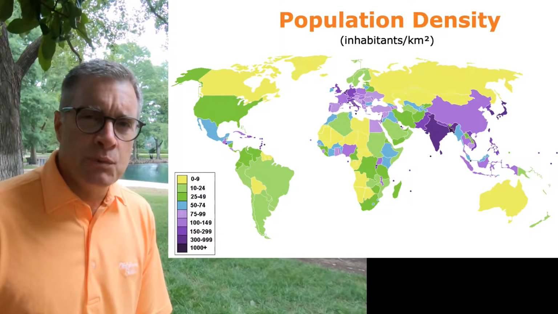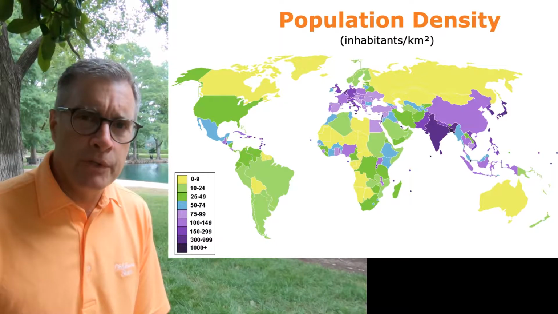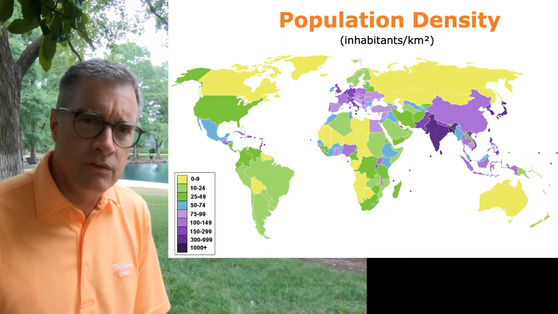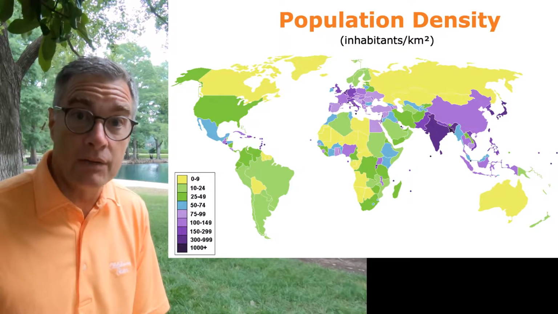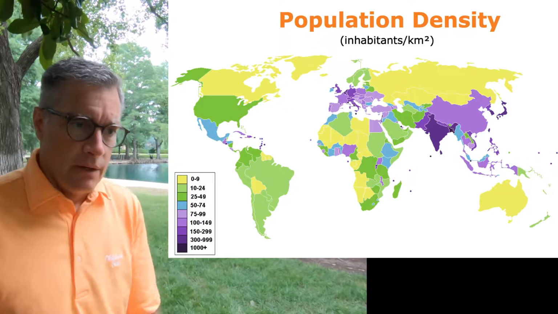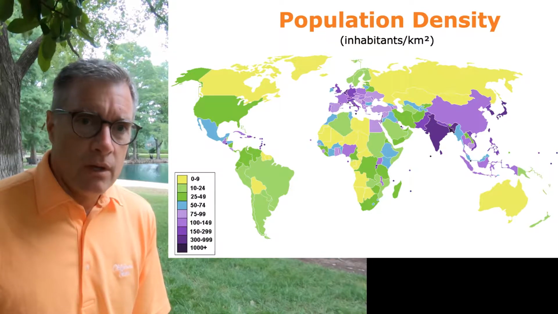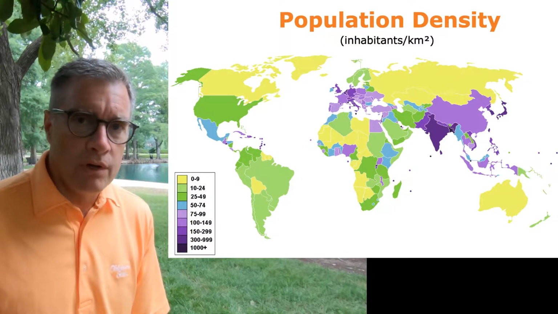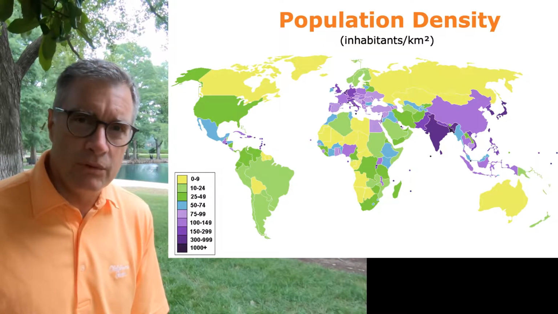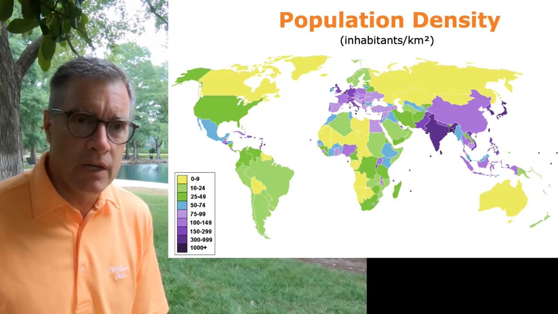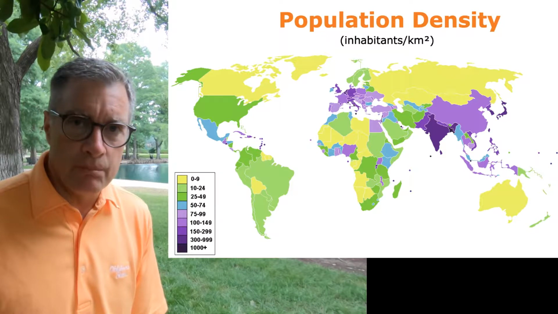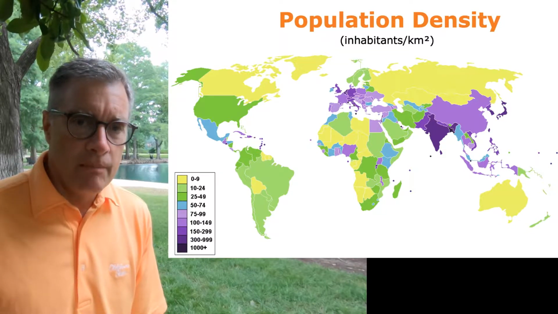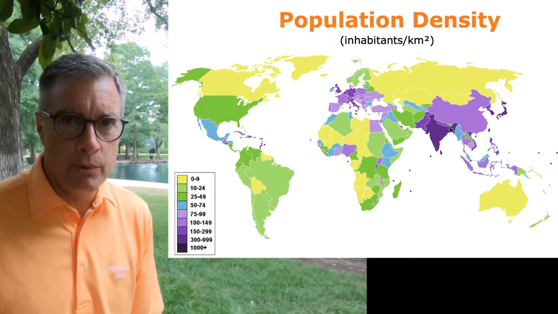When we're studying population, one of the things that we look at is something called population density. Population density is just the comparison of the population size to the land area or the size of a country. Now, there are a couple of types of population density that we discuss. One is called the arithmetic population density, which is the basic land area of the entire country in comparison with the population size. It's usually expressed as so many people per square mile.